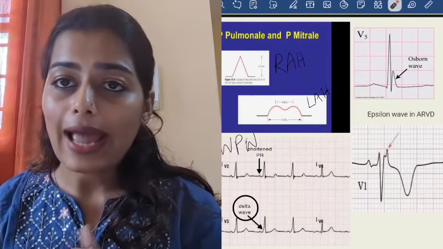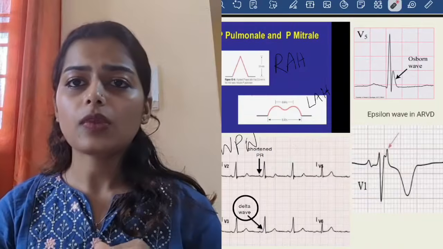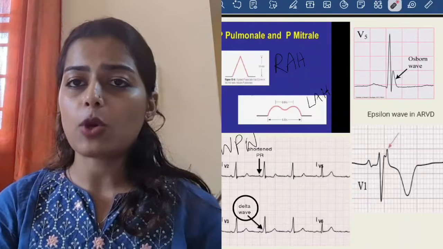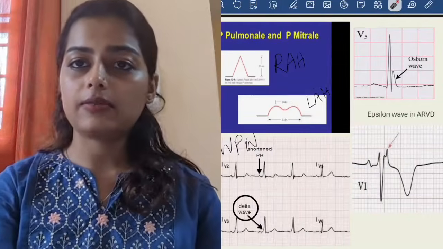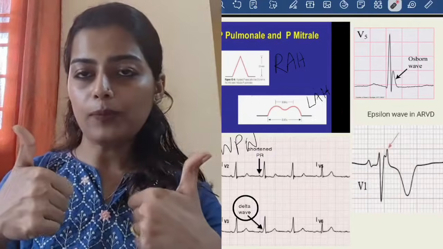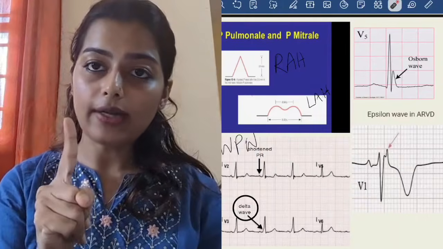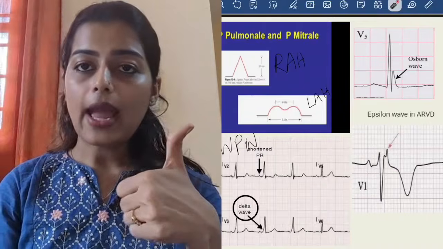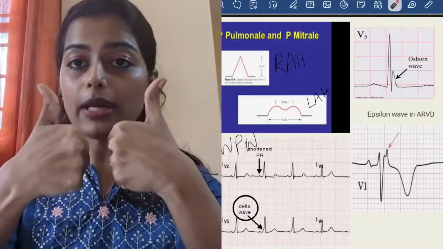Then let's talk about axis deviations in an ECG. We have mainly 4 types of axis deviations. I'm not going into the core concepts or the basics. I will just tell you the tricks to identify what kind of axis deviation you have in an ECG. We follow a rule known as the thumb rule. For identifying axis deviation, we take 2 leads, lead 1 and lead AVF. If lead 1 is positive and lead AVF is also positive, this is called normal axis.